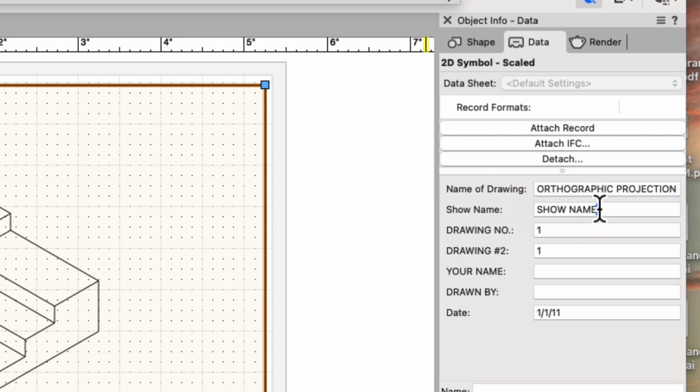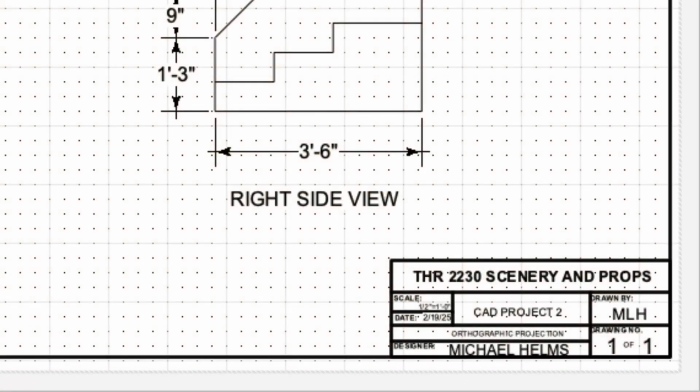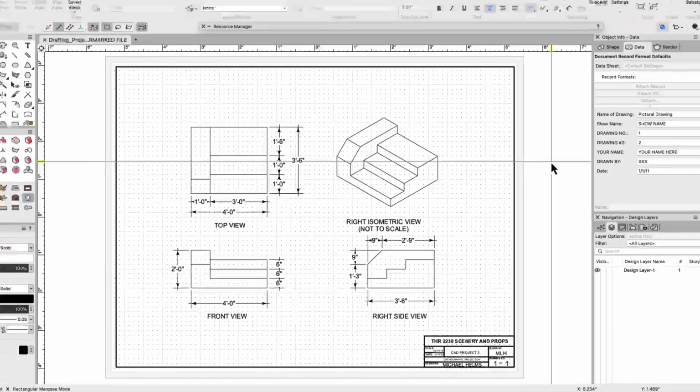Then you're not going to worry about the show name, and you're not going to worry about these two, but you're going to put your name, and you're going to enter your initials under drawn by, and then put today's date, which would be 2/19/25, and hit enter. And you are done. That's the drawing.